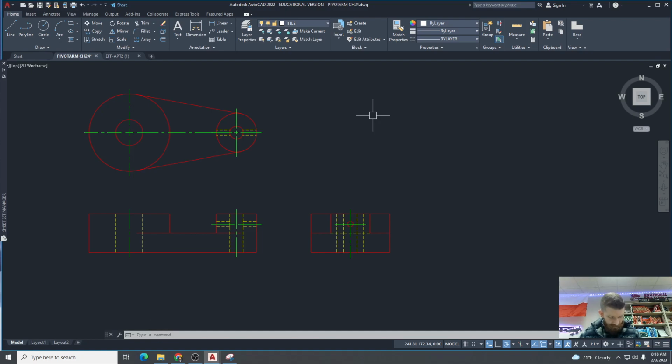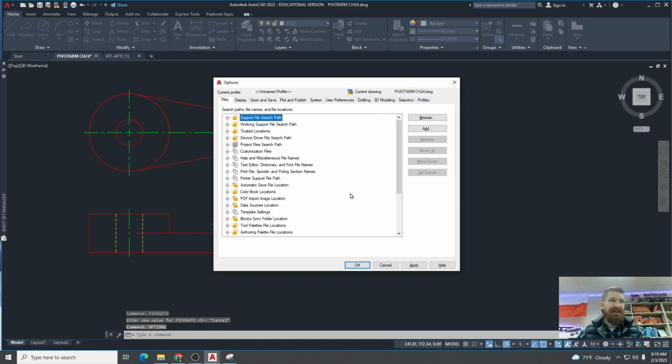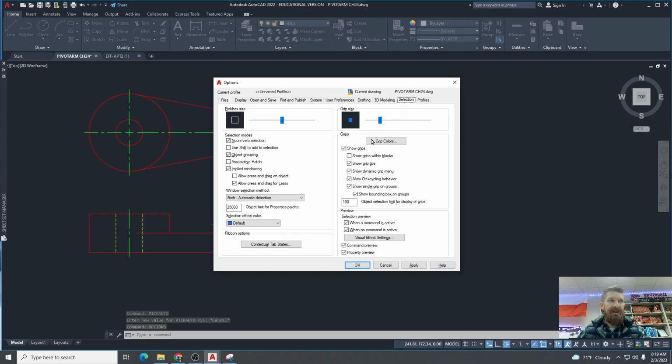And there's also pick drag. Pick drag is another system variable that you can use. So you can type these things in, like pick auto, and then you can change the variable. Or if that's a little confusing for you, you can just go to the options menu. So this is the options menu, and go to selection, and here's everything we just talked about. These are all of the different things you can do.